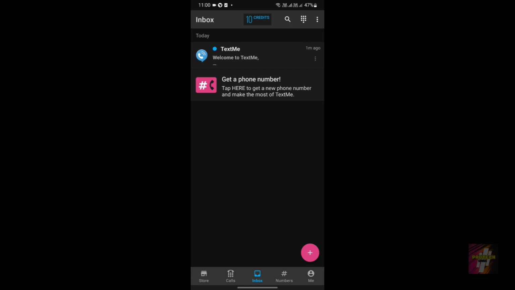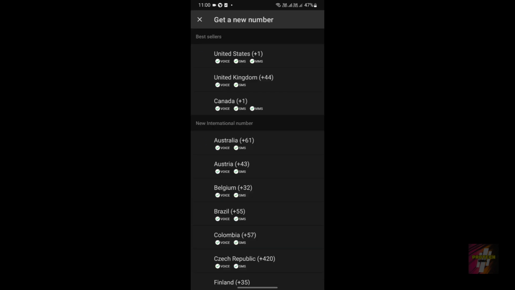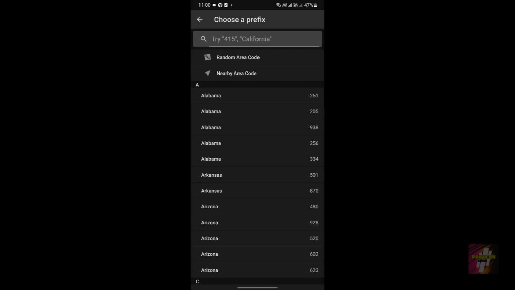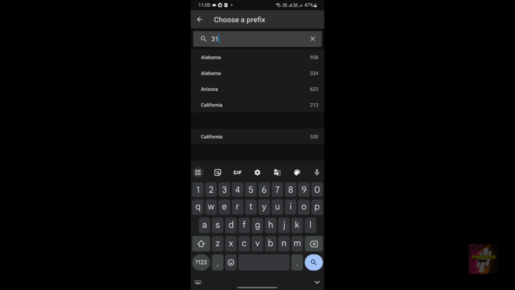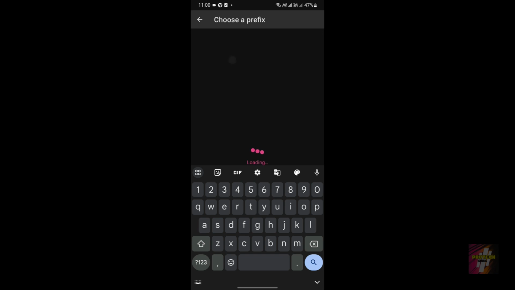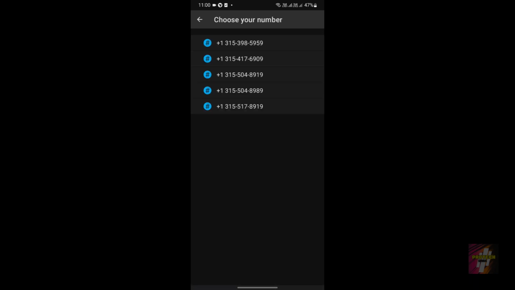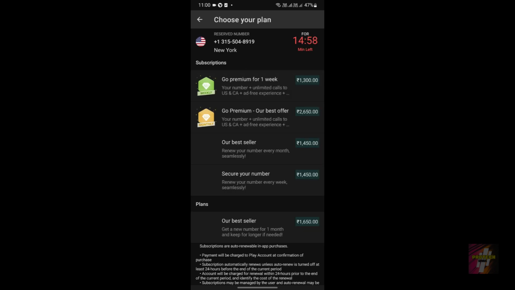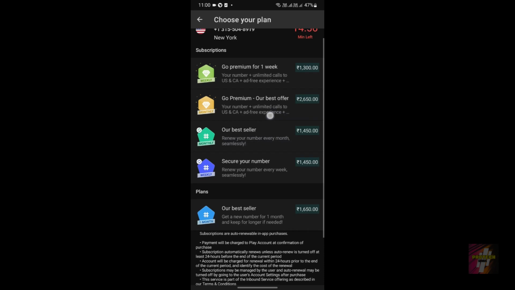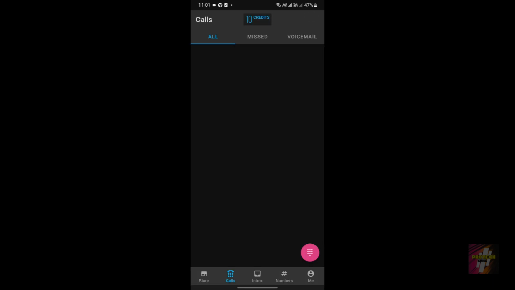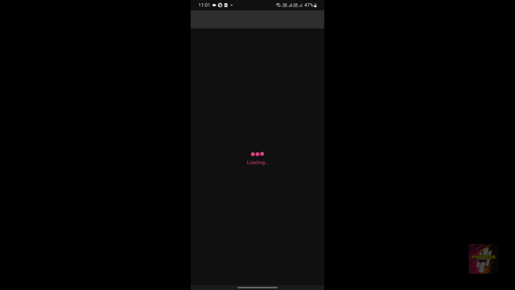Okay, after signing up, you'd come to this page, and in this page we are supposed to choose our phone number. As you can see over here, I'm gonna choose my phone number. Let's check. I'm obviously gonna choose my country to be USA. It's going to be 315 as always, as 315 stands for the New York state code. It's my most favorite one. I'm gonna choose a number. Let's just choose this number. Okay, this number has been reserved. Okay, as you could see before, it's asking for money.